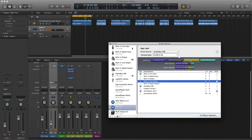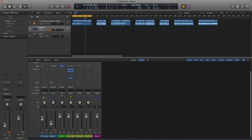And then output 3 and 4, Soundflower, is 5 and 6. Let's go move that out of the way. I created this audio channel, and you can see right here, input 3 and 4. So you just go in here and you just change that to input 3 and 4. Boom, done.